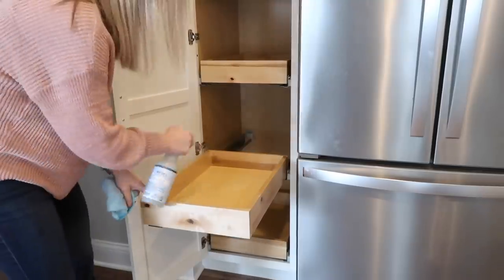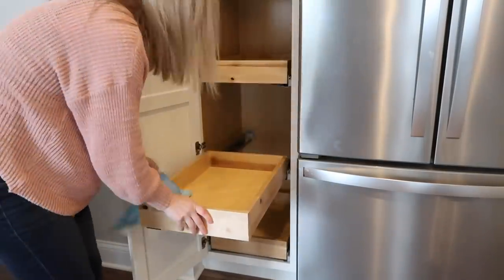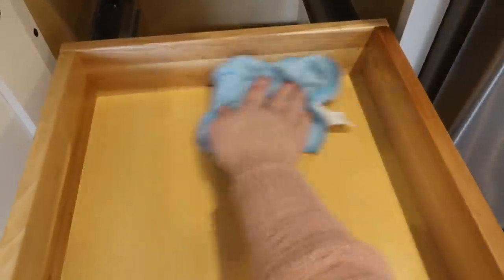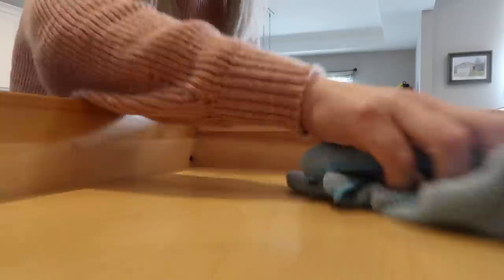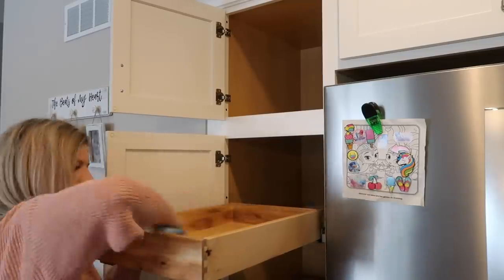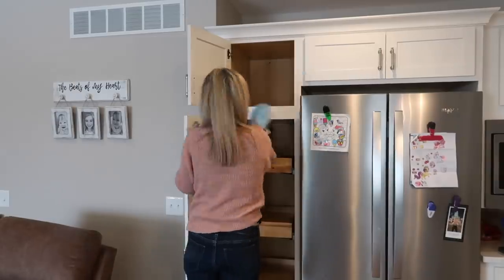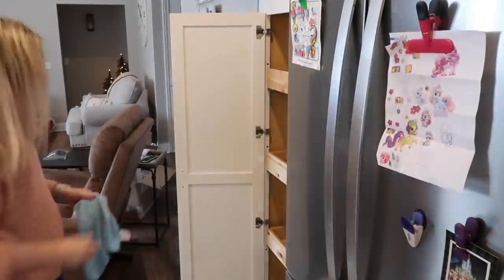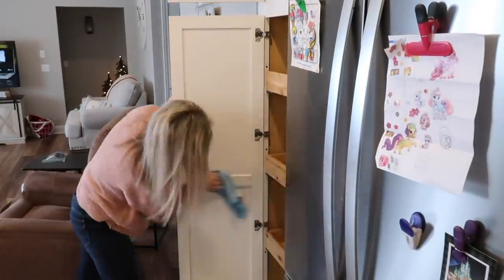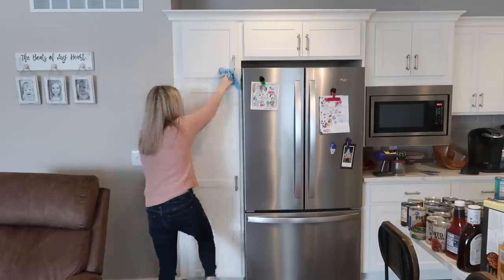I did all of this pre-work before I came to organize today. Since this wasn't my pantry, I came over, measured the shelves, told my parents to make sure it was fully stocked, and I looked at what type of foods they had. In my mind I started writing down categories — for example, they have a lot of noodles, a lot of mac and cheese, a lot of taco stuff — and I tried to group the foods that were alike so I knew I could group those together.